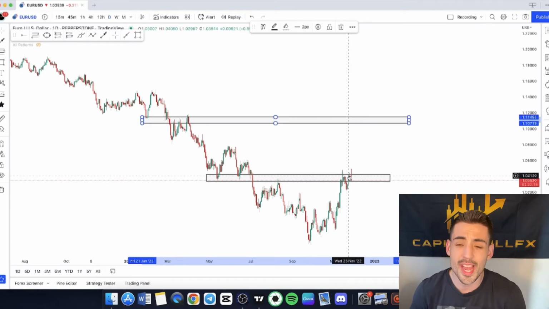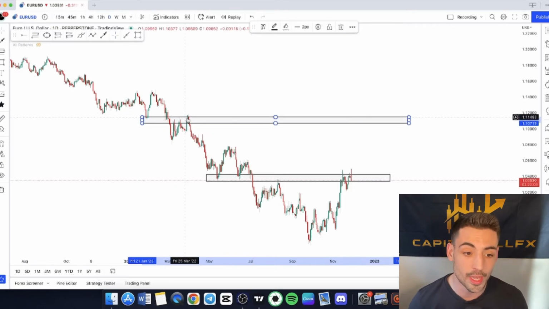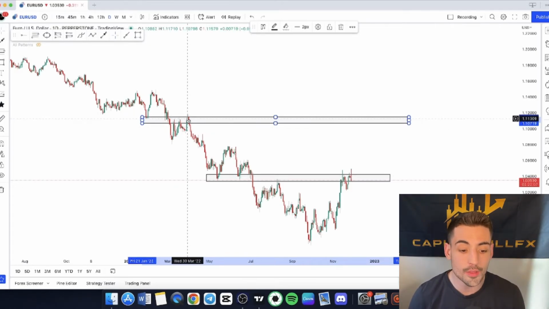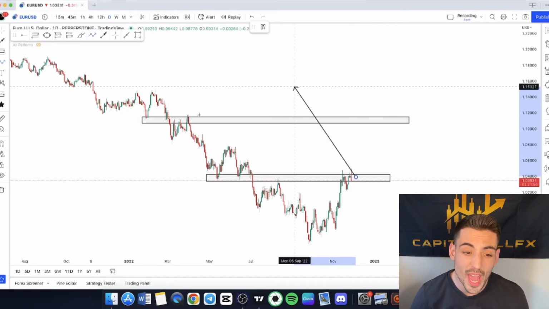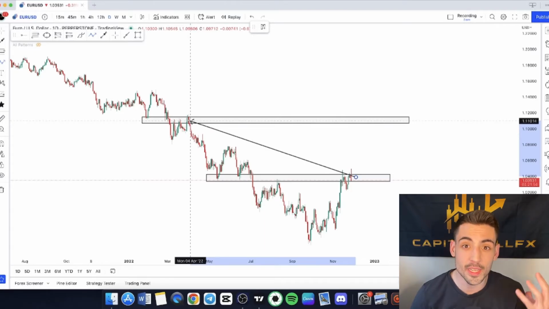Considering price action has been respecting this zone very recently is much more significant than if we're trading off a zone that we haven't touched in years. Just like the zone that I outlined right here. We have not traded around this zone since the beginning of the year. The end of March is the last time that we traded around this zone. So it could be the next time that we come up to this zone, it may not be well respected, because we haven't touched this zone since the beginning of the year, right?